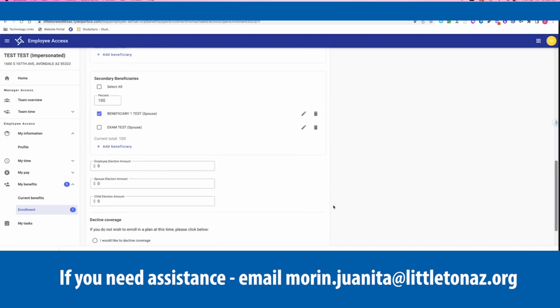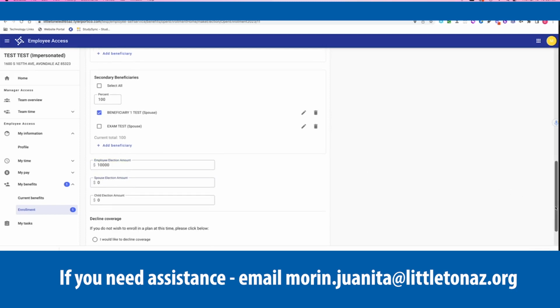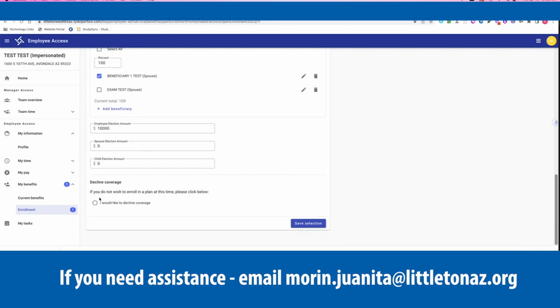Scroll to the bottom. This is where you are going to make your elections. This is where you're going to indicate how much you want to purchase. If you do not want to purchase voluntary life, you would just leave the zeros in there. If you wish to purchase, you would indicate in increments of 10,000 how much you're looking to purchase. Or if you wish to decline the benefit, you can click the decline.